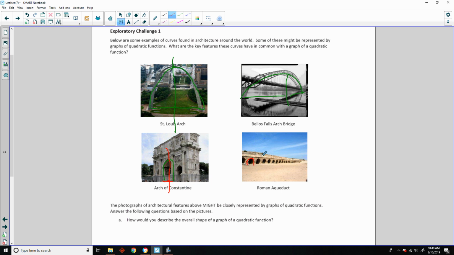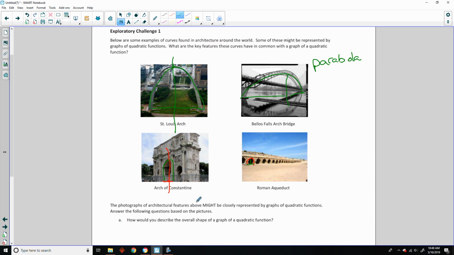And same goes for this aqueduct. Okay, so if we were in this one, the distance from here to here is the same as here to here. Okay, so they all look like parabolas. They are, and that's what a graph of a quadratic is called, a parabola. Okay, and they're all opening down. They have a maximum height. Okay, and if they went to infinity, they would keep going underground, if you will. They would keep getting further and further apart.